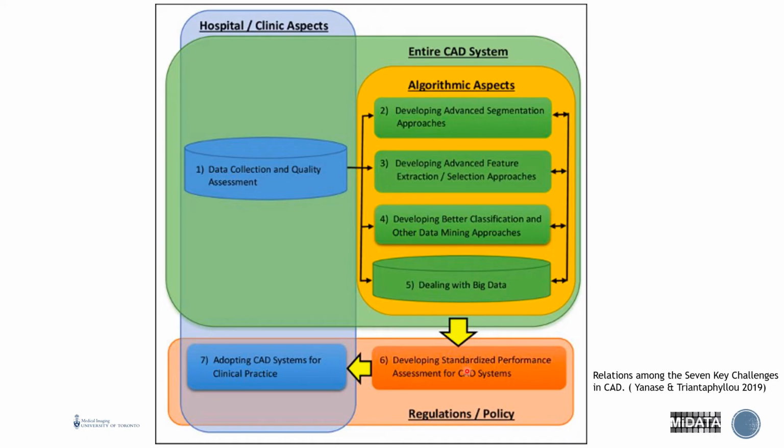Now, as we've just mentioned earlier as well, is regulation and policy. So it needs to be safe, right? It needs to be software that's been validated and abides by regulatory compliance. And so we have the developing of standardized performance assessment for the CAD systems. That's a barrier as well. And then finally, the adoption of the CAD system in clinical practice. And this is the piece that I'm trying to explain to you in today's lecture.